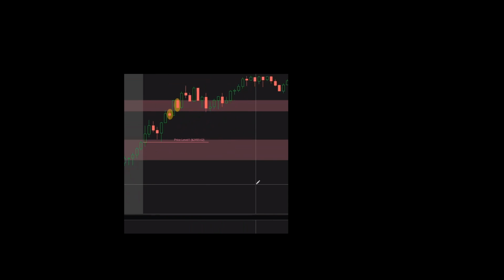Not that good of a rally, obviously, because I'm not looking to go full size once supply becomes demand. It's just something to maybe scalp really fast or for a quick potential couple points to the upside. So this is when to not trade a supply zone, or even a demand zone if you want to flip it. You have to wait for confirmation, and that confirmation is key.